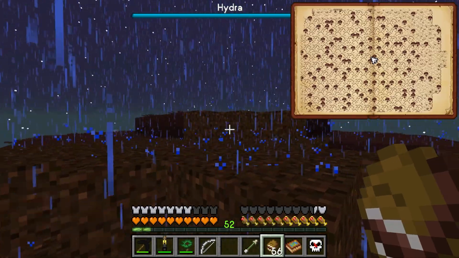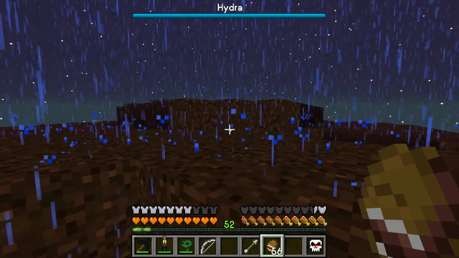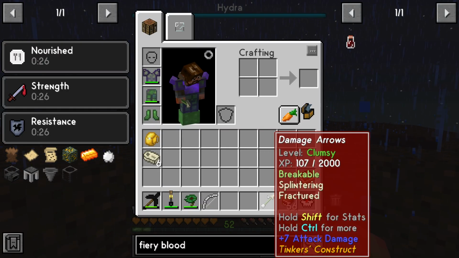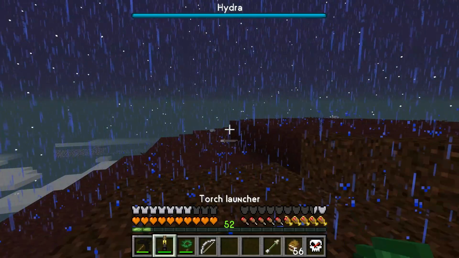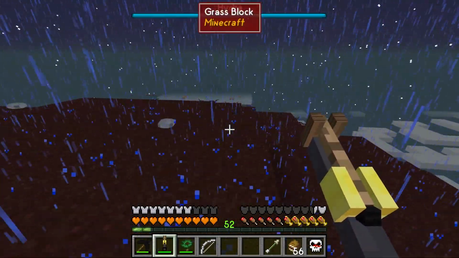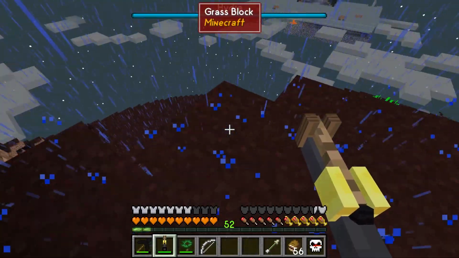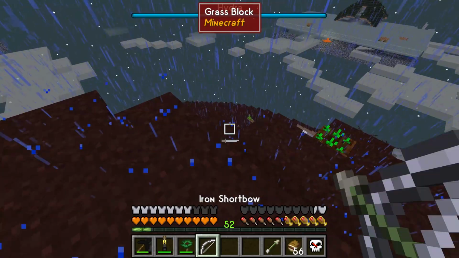Okay, so we're in the swamp biome at the Hydra. So let me just get rid of the book for a second, so it's easier for you to see everything on screen. Hydra's interesting fight. You basically have to kill off its heads until it increases its number of heads till about 7 or 8, and from then, you've got to kill them all off.